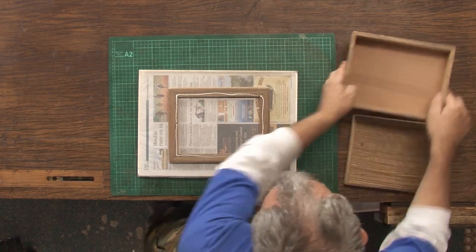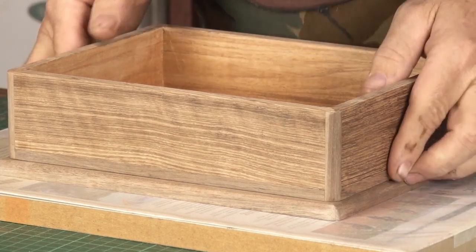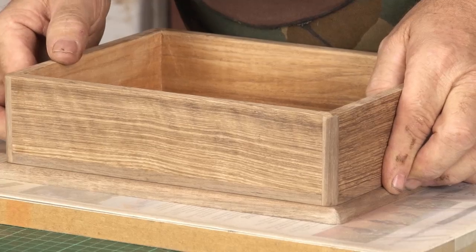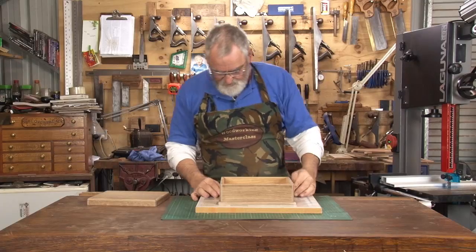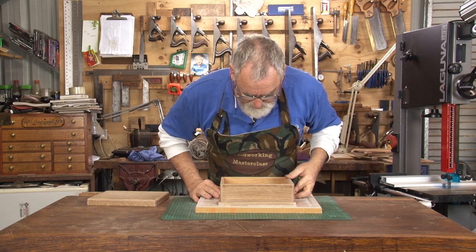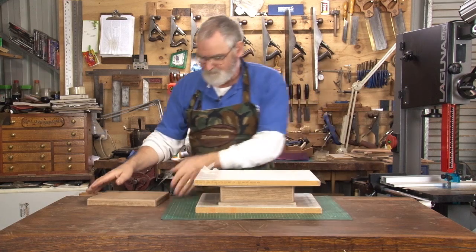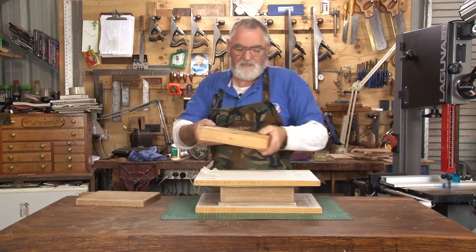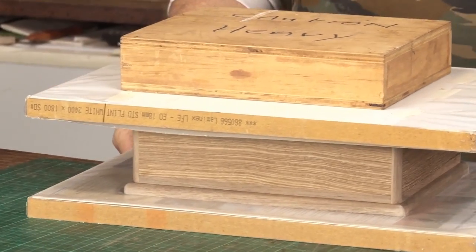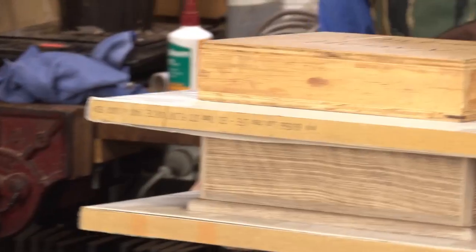We don't need the lid. Pop it on there and centralise it. So where the miters join, they're nice and central to that radiused edge, and you've got an equal amount all the way through. It looks pretty spot on to me. Again, another workboard over the top, a heavy weight, and now I can safely move that and put it away to dry without disturbing the box and the stand.